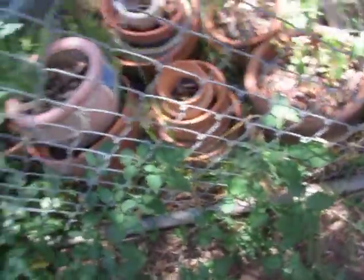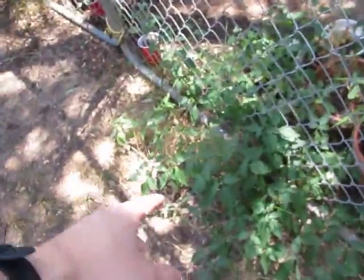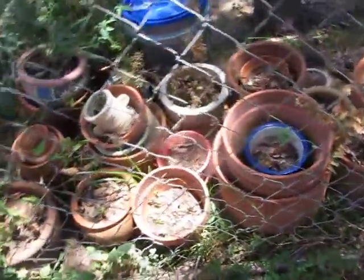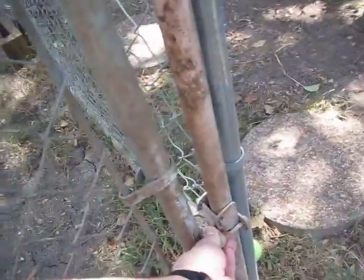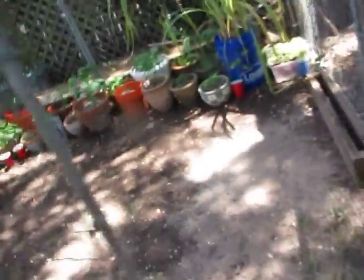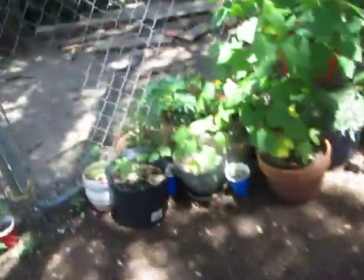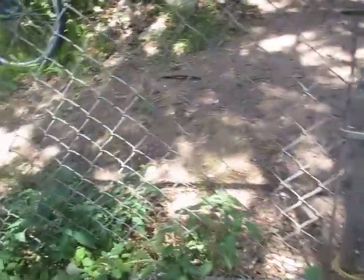Here's some more of it. So whenever we put this fence down, that created an environment for that plant to grow. It created the shade, and just this little bottom rail here created the necessary shade for a plant to survive. Head on into the garden enclosure. So we got some grass growing out of the mulch, which is what we actually want. Most people mulch to get rid of grass.